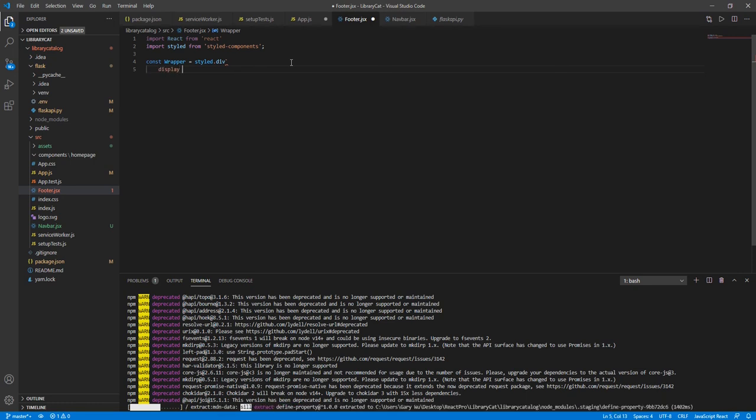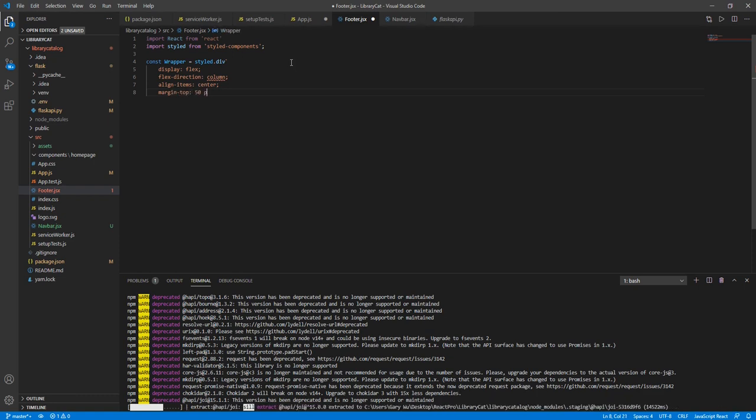Let's go display flex. Let's make the flex direction column. Let's go align-items center. Pretty similar ones.